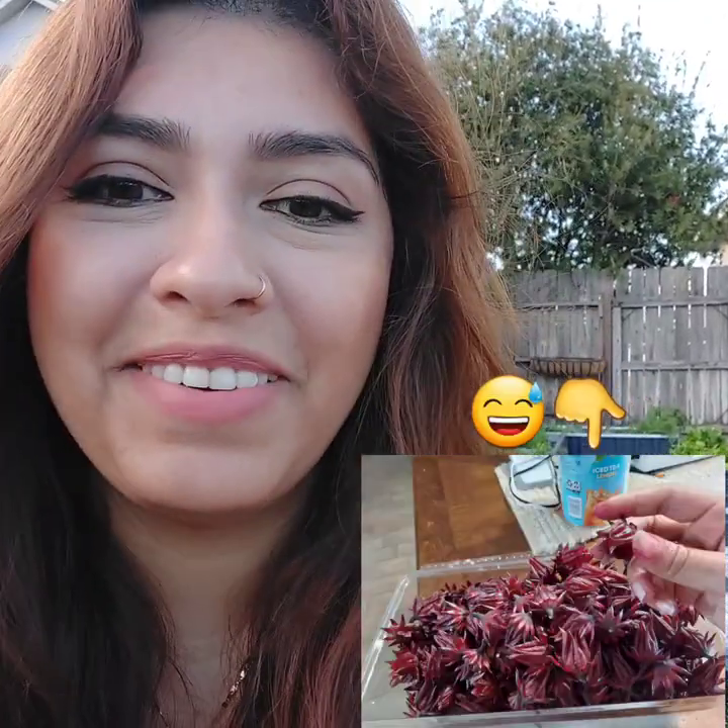I hope you guys try this plant — it's very nutritious and very healthy. Quit your sodas and your iced teas. Quit your artificial drinks and switch to all natural. I'm switching slowly — I'm not perfect, I do drink soda — but I'm trying to stop all the food dyes. Gatorades are really bad with the food dyes and your kids — it can help mess up your kiddos. ADHD, anxiety — they say sometimes even autism. My youngest son is autistic, so I'm trying to stay away from all the junk that's all over our foods nowadays. Little by little I am transitioning, and I hope you guys come and transition to a better, healthy lifestyle. Let's go on this crazy adventure together.